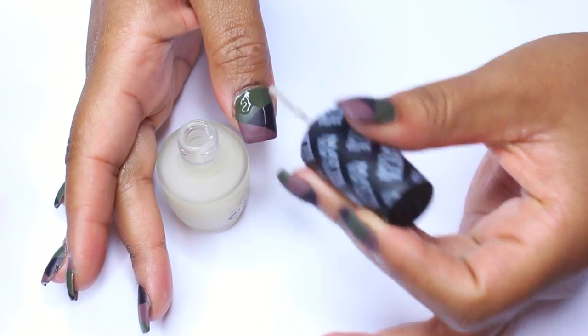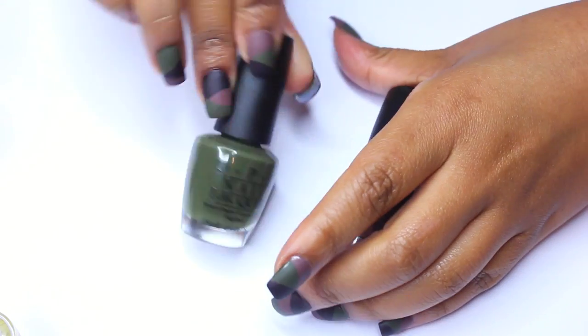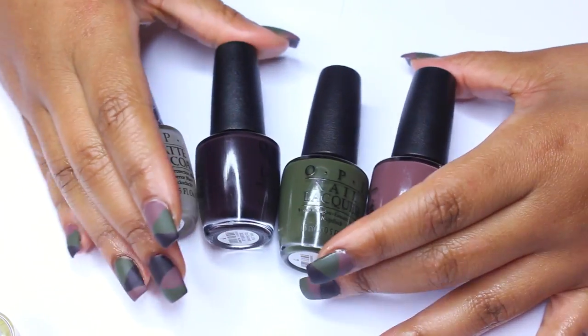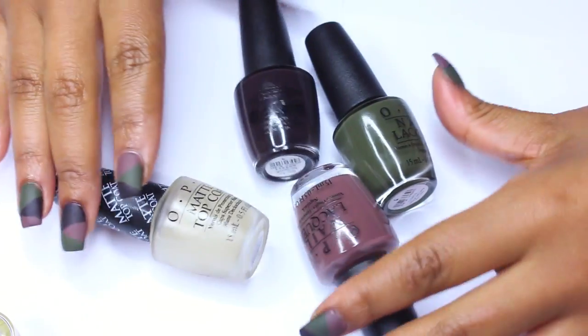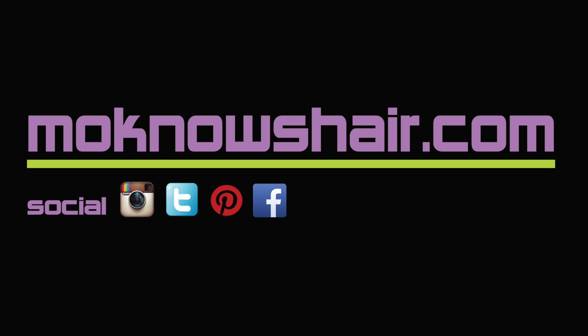Total time on this nail design was about 45 minutes. The Washington DC collection from OPI has 12 new shades made to be a twist on traditional fall colors, mixing historical with cosmopolitan. There are so many beautiful color palettes you can create. Sally Beauty has hundreds of shades of hair color, nail polish, and other cosmetics under $10 to help you create your fall look. We all want to look fly, trendy, and polished from season to season, and Sally Beauty has got you covered. You can find all of the products and tools used in this tutorial in Sally Beauty stores or online at sallybeauty.com, with links in the About section below and a step-by-step pictorial at monoshair.com/falltrends.